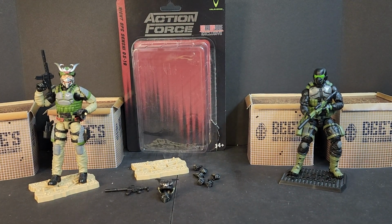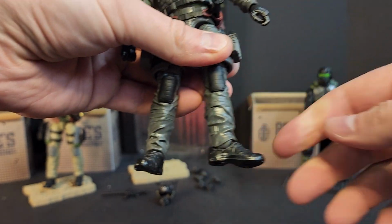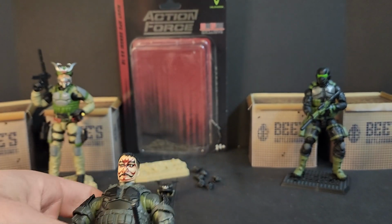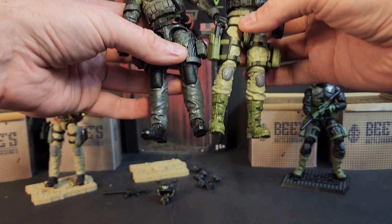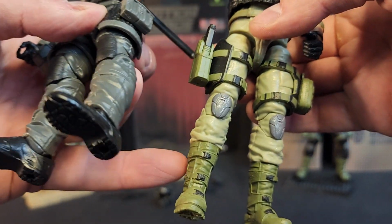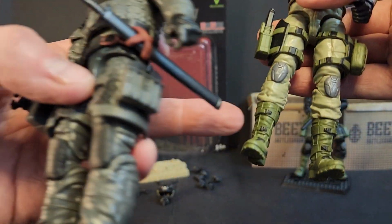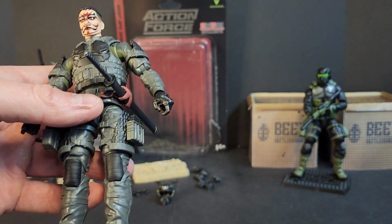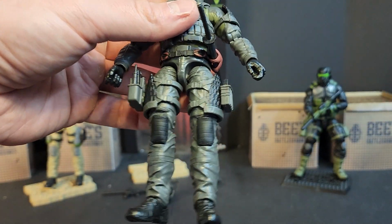It is chilly here, so bear with me. You're going to get that bend in there. And then opting out of the boot cut, we get this shin cut. Now, to explain it, it's... Who's nearby? It's my Condor and Spec Ops gear. Pull him over here. So the reason it's there is so it keeps up the same height with, you know, the first couple series figures. However, if I'm going to try to put these green boots on Senshi, is that green close? Not really. I can do that, but I can't put Senshi's pant legs. I mean, in theory, I should be able to, but it just looked goofy with the pant leg and everything, so that's why that cut's there. I don't know if there's better reasoning behind it, if there's some kind of better future plan for it or whatever, but it is what it is.